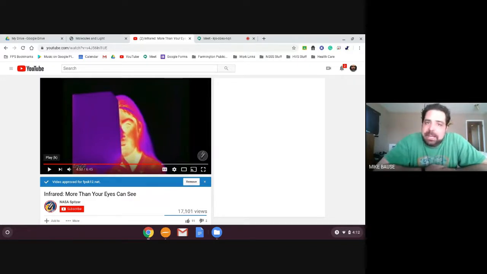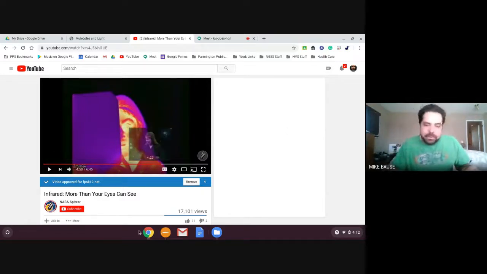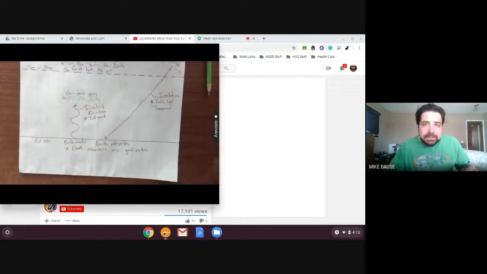And if you've ever sat in a hot car on a hot sunny summer day, you come out from a movie, two hours in the sun, right? The car's just sitting there roasting. It might be 90 degrees outside, you go inside that car and it's like 120, right? Because the energy is getting in through the form of visible light. The energy gets transferred to the seat, the seatbelt, the steering wheel, whatever. When energy gets transferred, good absorbers are good emitters. So your seatbelt is giving off energy, but it doesn't give off the same energy the sun gives off. It gives off infrared, and infrared cannot go through the glass. So as a result, it gets super hot, right?